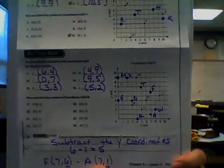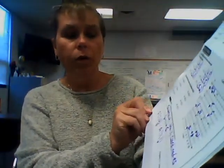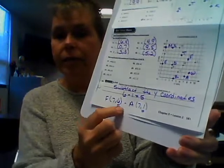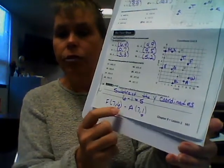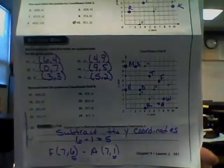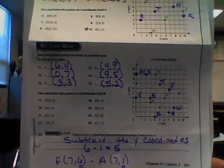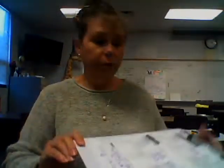All right, here's what I got for my on my own. And then you can see my answer down there for number 25. I'm going to subtract the y coordinates. My F is at 7, 6. My A is at 7, 1. So if I do 6 minus 1, I'm going to get a total of 5 units between those two letters. So look that over. This will give you an idea of how to do your homework.